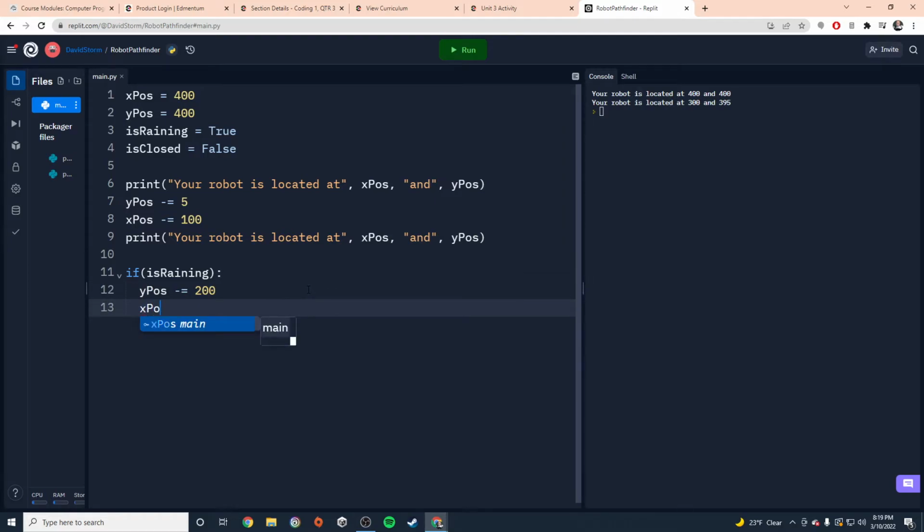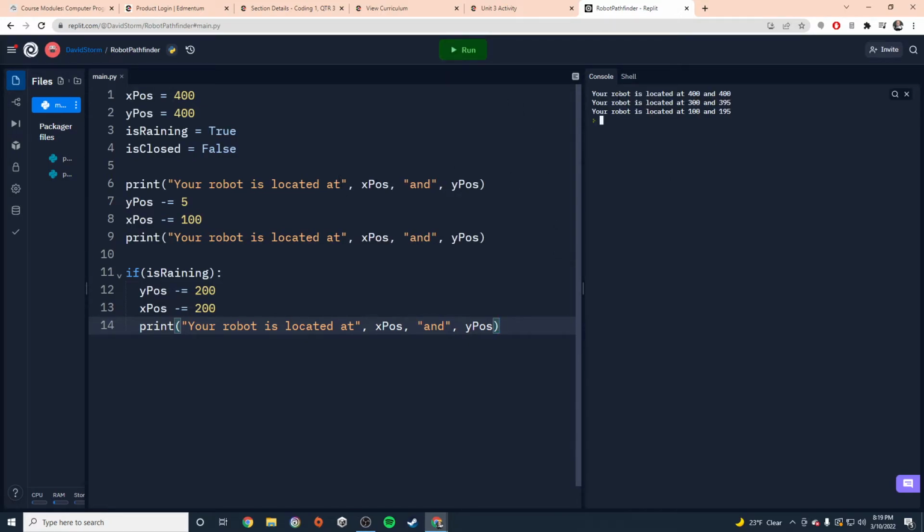And our X pos is going to also be minus equals 200 because we're going south and then west. And then we want to output our position. Okay? So this says if it's raining, then we're going to go south first, then west. And then we'll put out to the screen where our robot is.